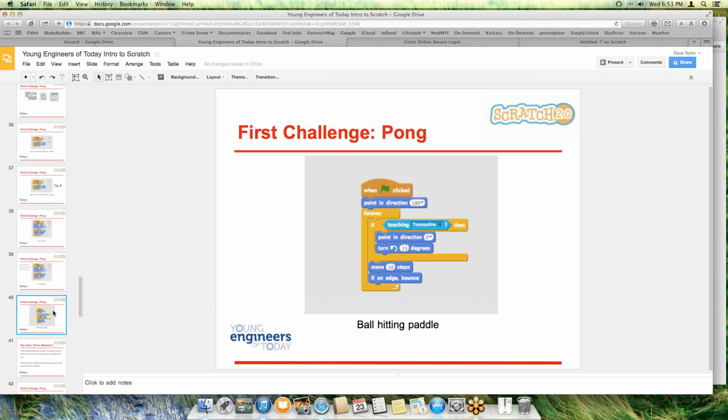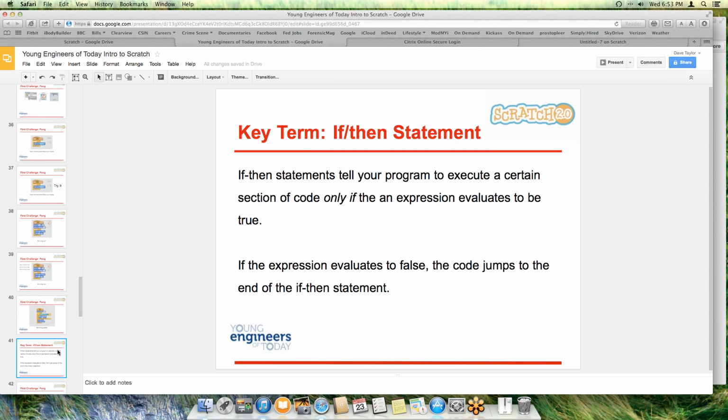Now the next thing that we're going to do is look at an if statement. An if-then statement tells your program to execute a certain section of code only if an expression evaluates to be true. If this is actually happening, then you will do this.